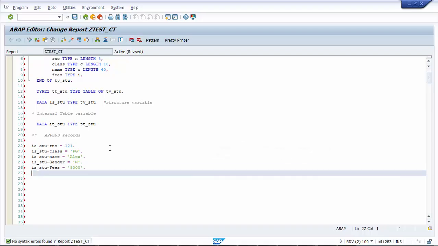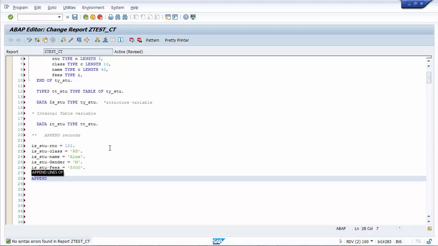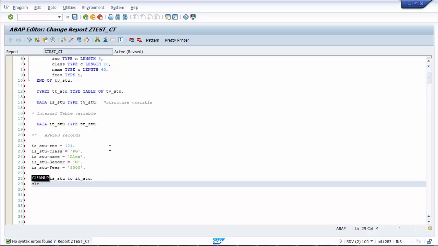So we have completely filled our structure. Now we'll be using append keyword. Append is basically to add from our table structure to our internal table. And once it's appended, we want to just clear this structure variable.